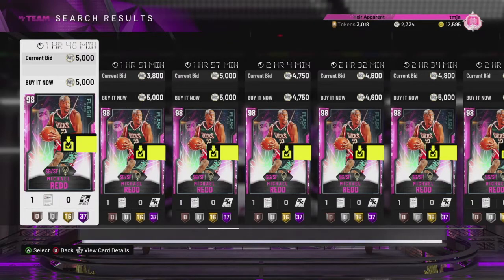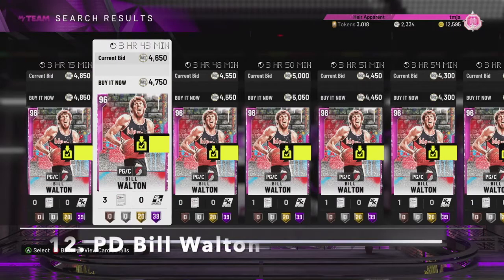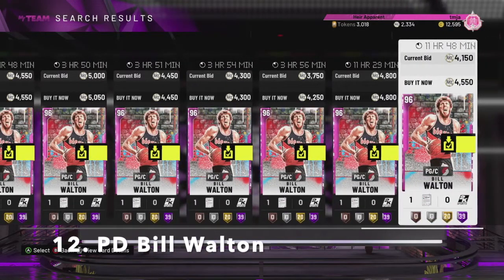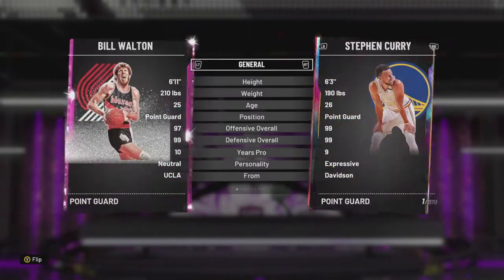I'm just gonna say it. He's a good value. Next up, we have a point guard who might be one of the best values in the game for your team, depending on your play style, and that is going to be this Pink Diamond Bill Walton, who is currently going for under 5K MT, and even if his price goes up by a decent amount, he could still be a value for you depending on your style, like I said.